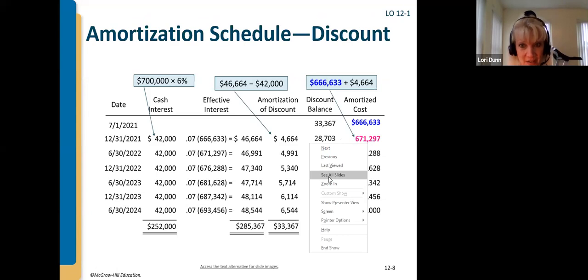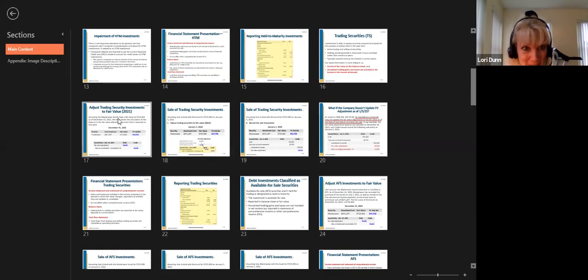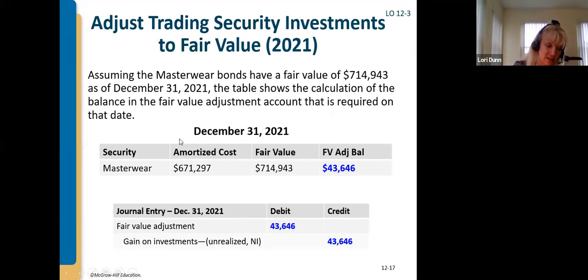What we're saying here is now add another account to that mix. So the next account should say fair value adjustment. And we need that to have a $43,646 debit balance. Because when we're on our trial balance, grabbing information for our balance sheet, we're going to go, okay, current assets, bond investment, $700,000. Less the discount on bond investment, $28,703. But if we just reported that, we would be reporting $671,297. Oh no, we can't do that. We need to report it at its fair value. So now add, because it's a debit balance, the fair value adjustment account. And that's what that's achieving.